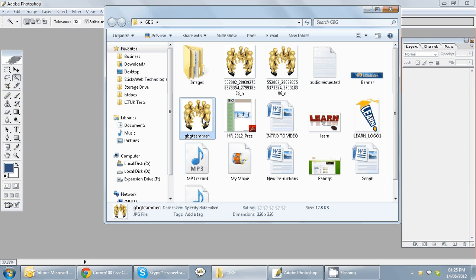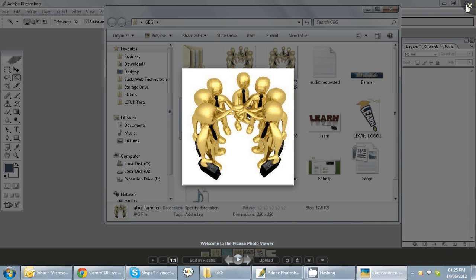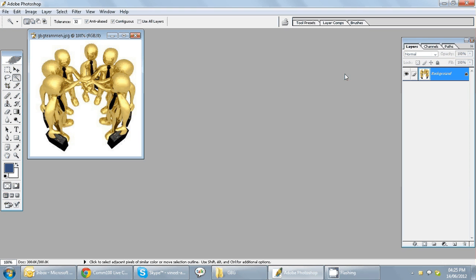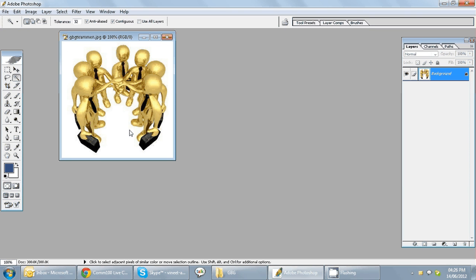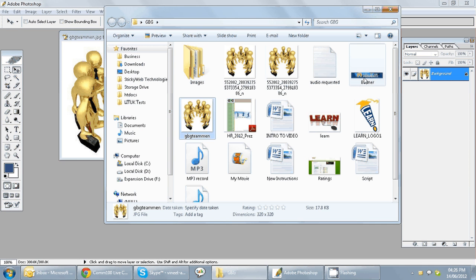So what we would do is I'd basically import an image into my Photoshop. And as you can see, it has a white background. Now, unless I had another image with a white background and I wanted to mix them both, this image would look very weird with any other image. And I can actually show you the example as well.